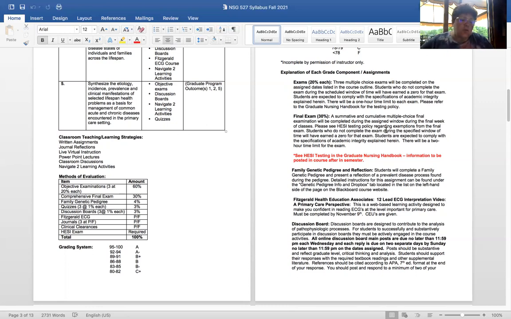And one of the things I commonly hear from students is I'd like to see more questions and do more questions. So it is worth some of your grade, but really the main point is to keep you up to snuff on reading your work and also to give you practice with answering questions.